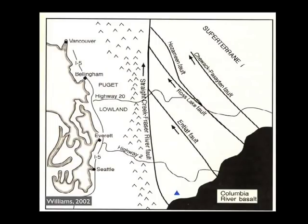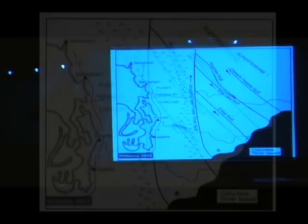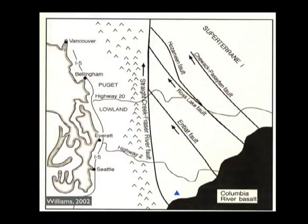So here's Mount Stuart, presently located. Here's Highway 2 coming from Everett, heading over towards Wenatchee. We don't see Wenatchee because it's in the basalts. Here's a cartoon showing the Straight Creek Fault. Again, it doesn't help us move Mount Stuart north because it's on the wrong side of the fault, but the Baja BC guys really love these other faults, which are also strike-slip faults, which have northward motion on the west side. So they're thinking maybe the Entiat and the Ross Lake and these other faults have been part of the translation that we've been talking about, but certainly not responsible for almost 2,000 miles of motion.